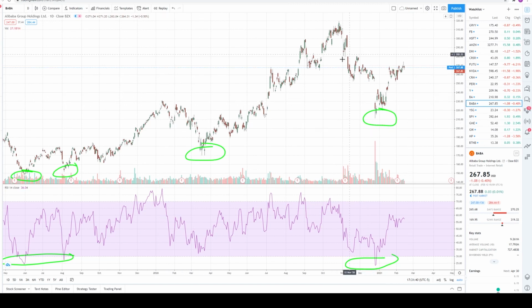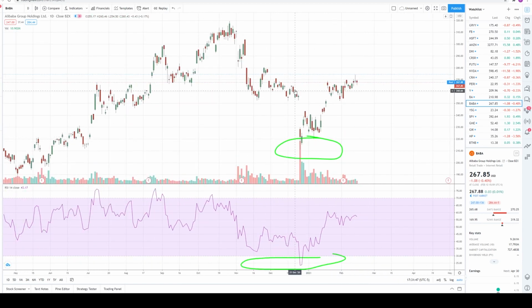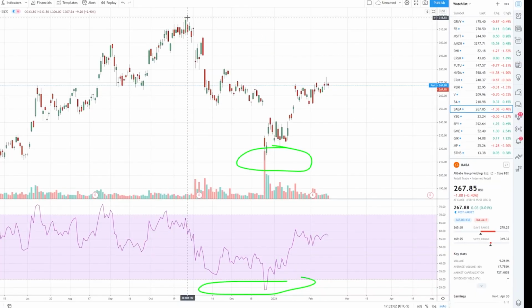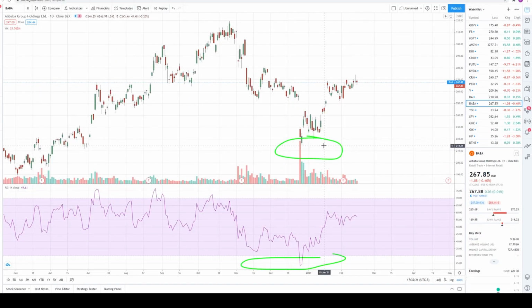And we'll discuss tops in a future video, but I used this method recently myself when I did a couple of videos about Baba crashing and me buying the dip because the RSI was very, very low. One of the lowest points in a long period of time and one of the weakest periods that the stock was trading, right? Down from 318 all the way down to about 210, 211. And it obviously was a very good time to buy because just a couple days later, you had a huge 15% bounce. And from the bottom to now, that's something like 25% or so. You guys can do the math, right?